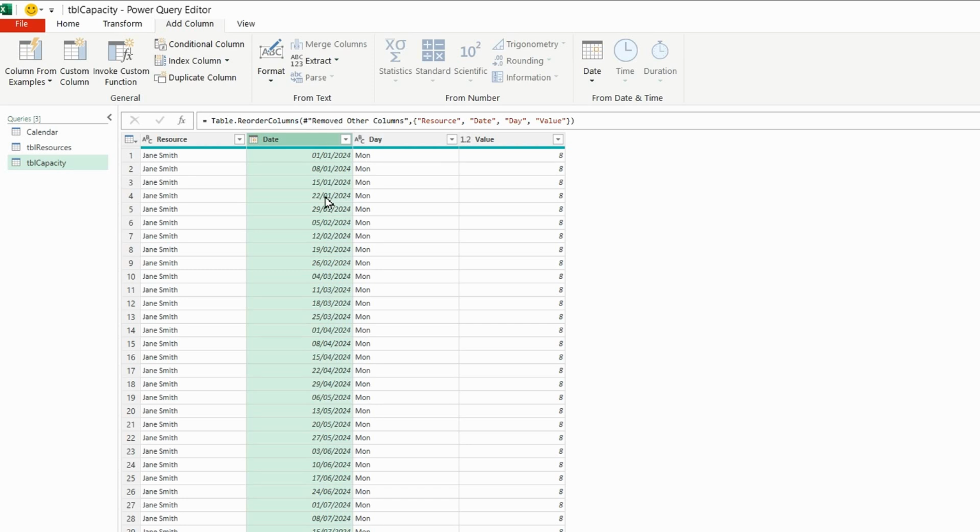Now, later on when we start working with the data modeler, we need a unique index here, because obviously Jane appears several times and the dates appear several times. So I need to create a unique index using the resource and the date column. So I'm going to select those two, and then on the add column tab, I'm going to merge columns.